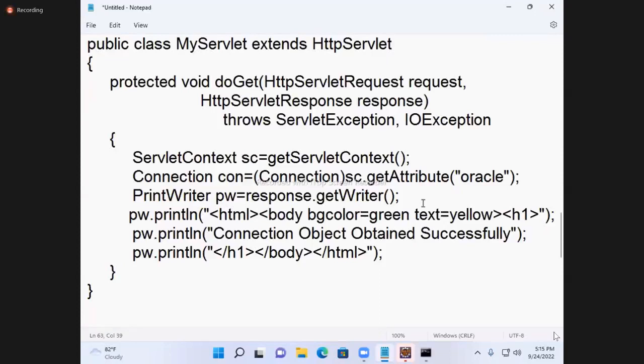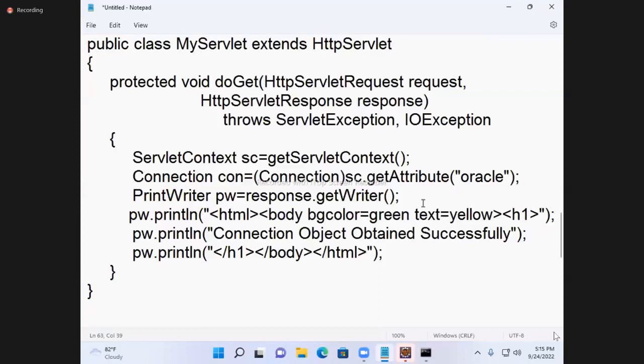Now, whenever you deploy, connection established. Whenever you undeploy, connection closed. But in previous programs, the connection was established whenever the first request came. But now, the connection is ready before the first request. And also code reusability.